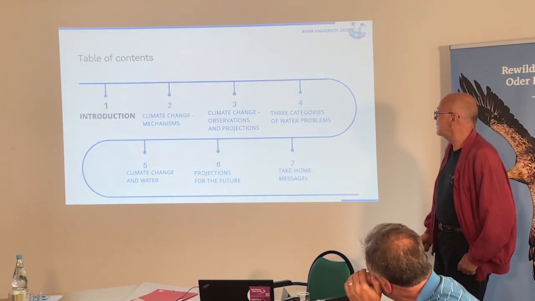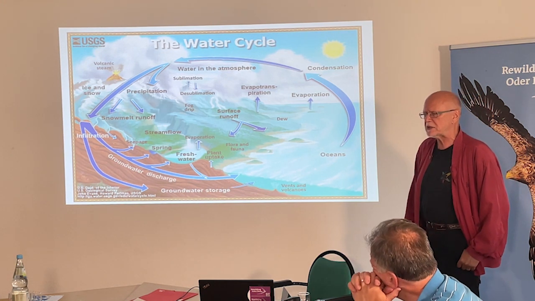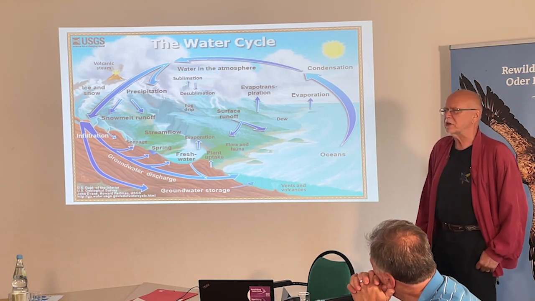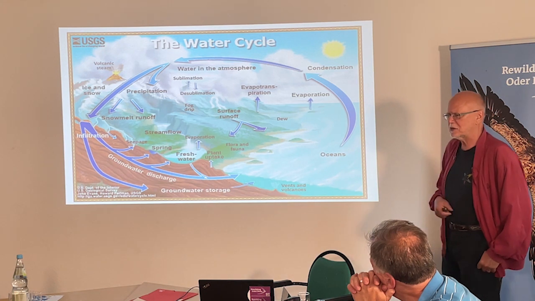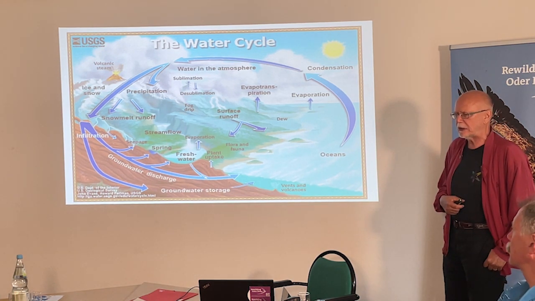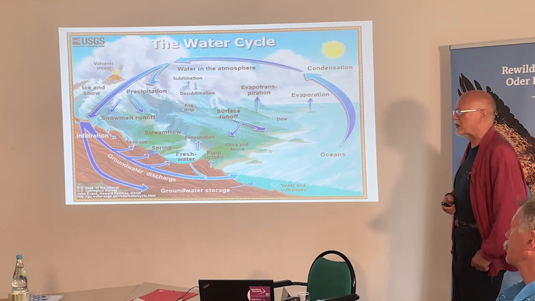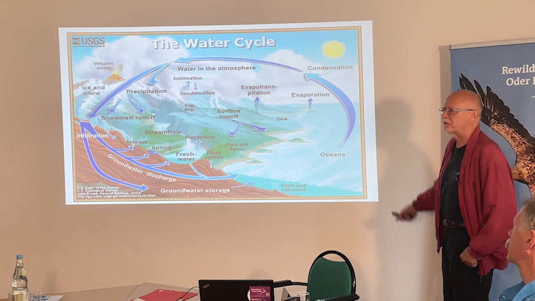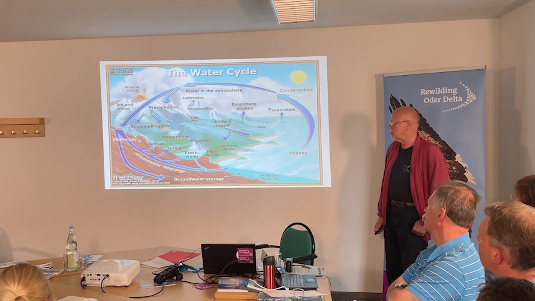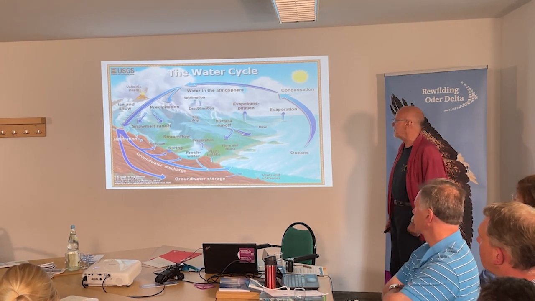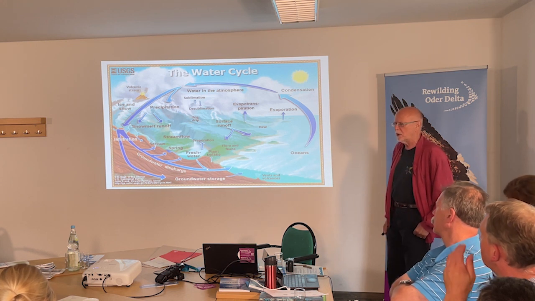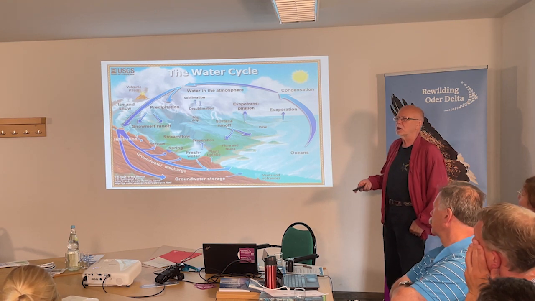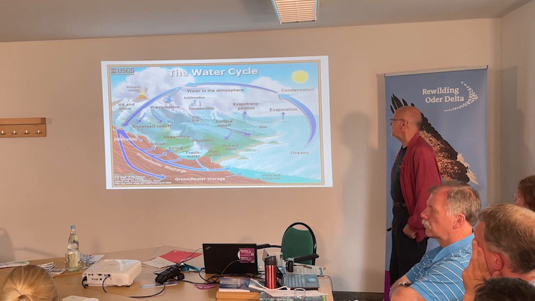So I start from an introductory water cycle scheme, which is very well known. It's produced in the United States, and I think it shows everything that is important in hydrology. Water cycle, hydrological cycle. Water evaporating from the ocean, going over the land, and then falling as precipitation, and then flowing by rivers or groundwater discharge to the oceans. So this is a large water cycle, but you have also small water cycles, because water that evaporates from here also falls here. This is also possible.